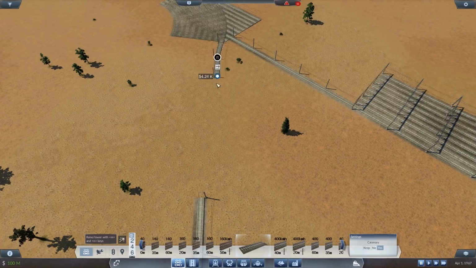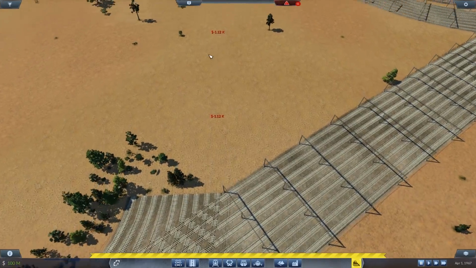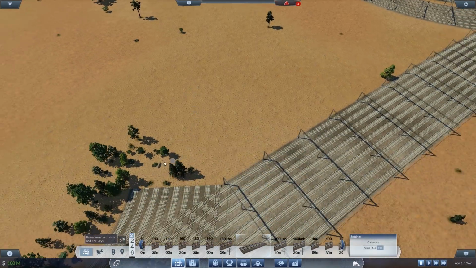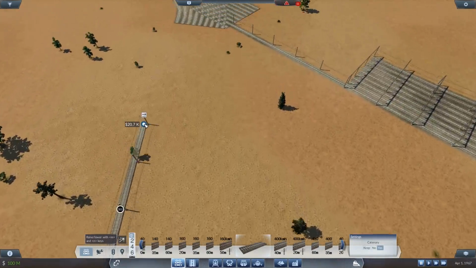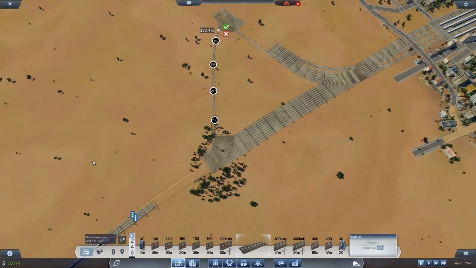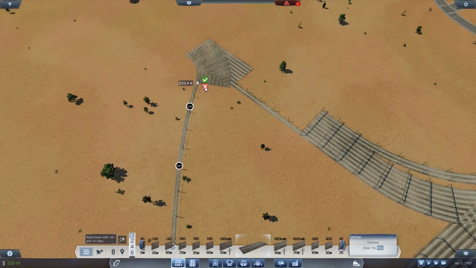The approach angle is a little wonky. 115. That's too slow. So if we go back to there, maybe we can improve on that. I'd quite like this one to be the one we take. How about that? It's just a bit odd. It is just a bit odd. You're not wrong.